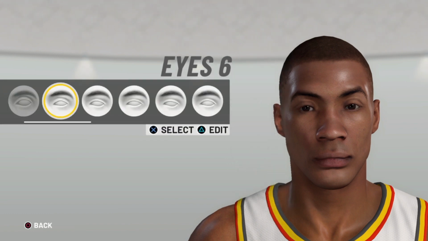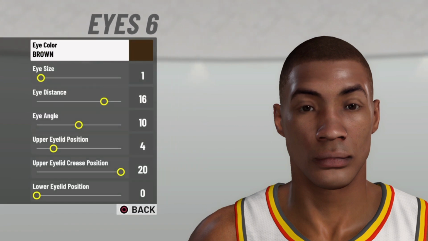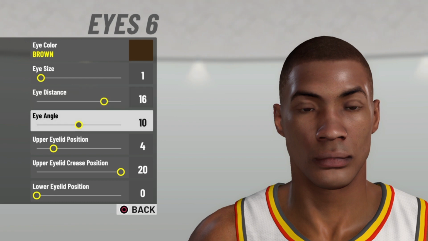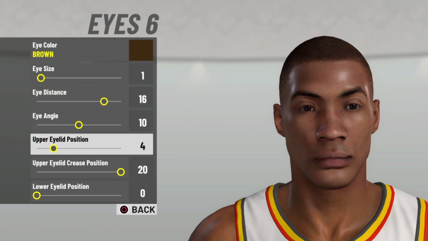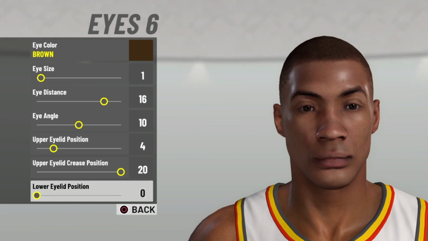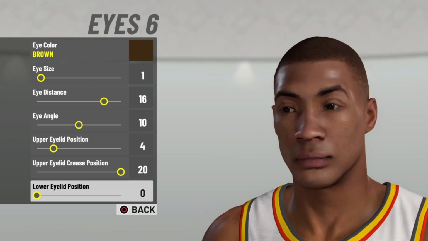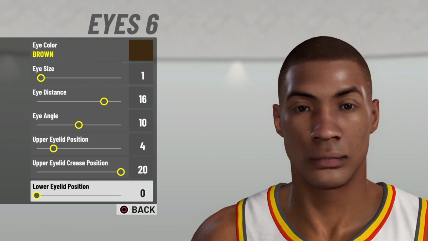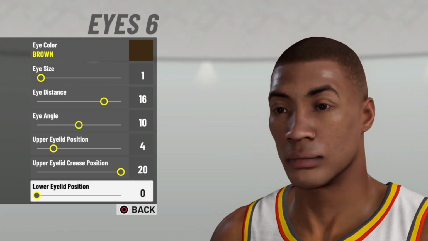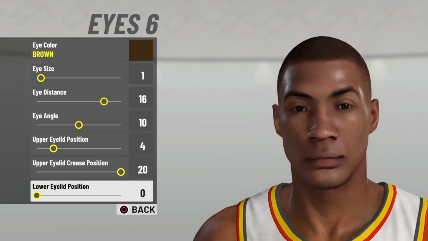Eyes a little tricky here. I used eyes 6, and we use eye color brown, eye size 1, eye distance 16, eye angle 10, upper eyelid position 4, upper eyelid crease 20, lower eyelid position 0. So getting the eyes right is kind of a big thing with making D Rose look like D Rose. He kind of has really thick upper eyelids, so you can play with that if you want, but I think this looks pretty good for his eyes.